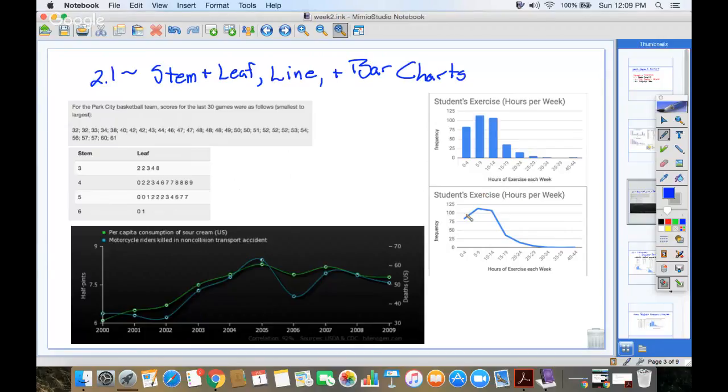Other types of line charts and bar charts. So I mentioned the histogram earlier. A histogram is a frequency table turned into a graph, and we saw this one on the previous page. Similarly, I can take those same numbers, maybe around 80, 110, 105, and I can plot those as points instead and then connect the dots. So this is a line graph, sometimes called a frequency polygon, and you'll read about that in 2.1. So a variety of types of line graphs. We have a time series line graph. We have a frequency polygon line graph. Stem and leaf is kind of like a bar chart, similar to a histogram.